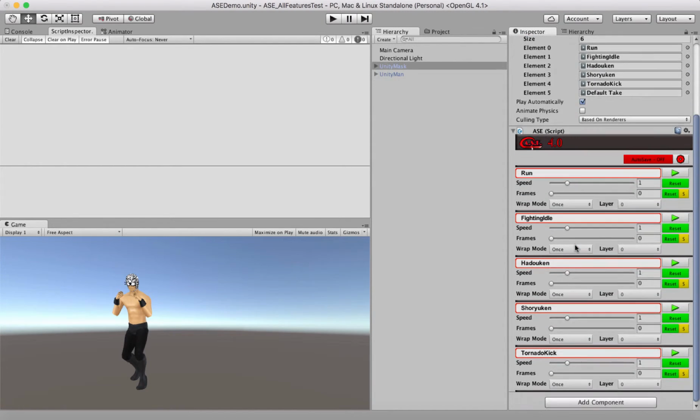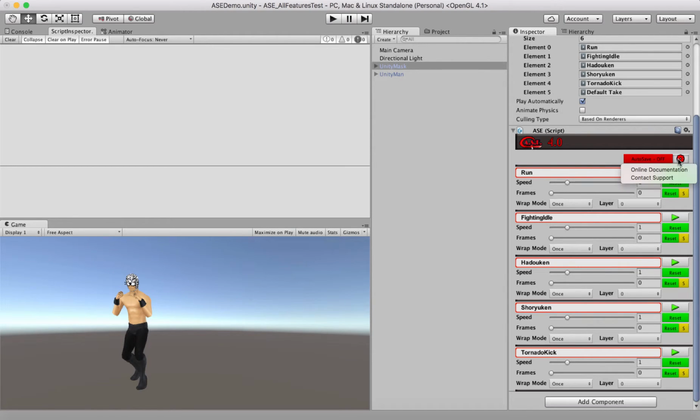Okay, as you can see, in this new version of ACE, the interface has been redone. So let's start off with talking about all the new features of this version. So let's go with the Autosave feature, which you can use to save any changes you made while testing it out in play mode. If you want to keep a change, you can make sure Autosave is on. When it's green, that means it's on. When it's red, that means it's off.